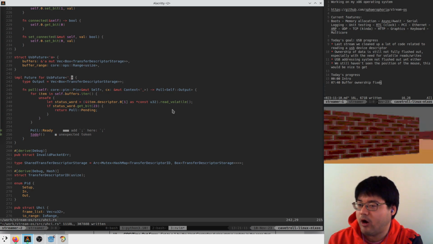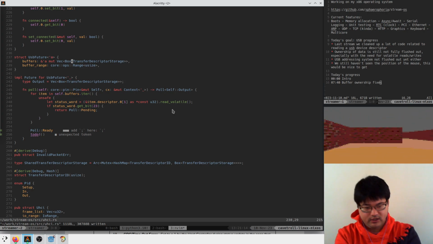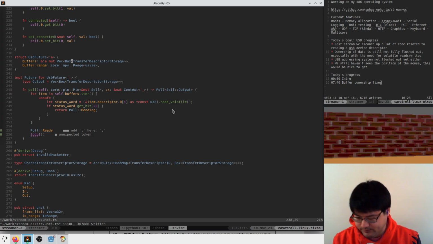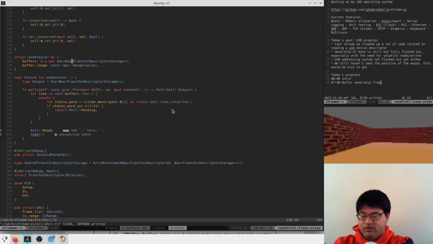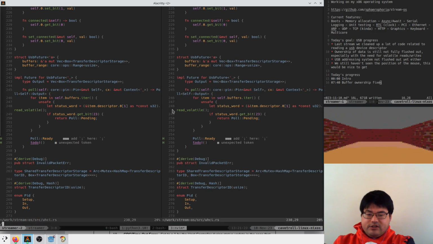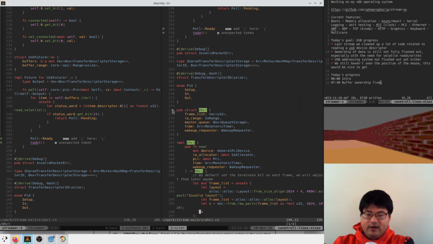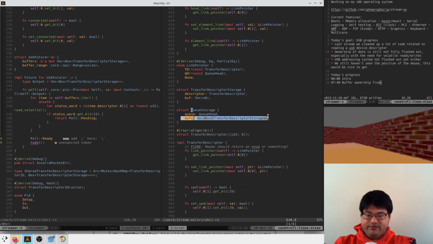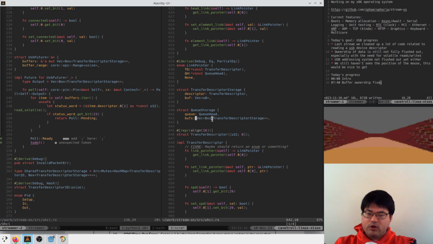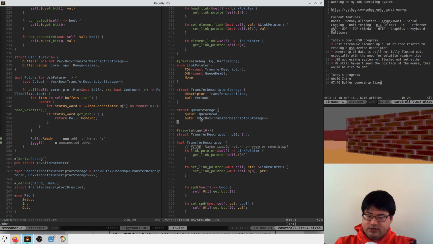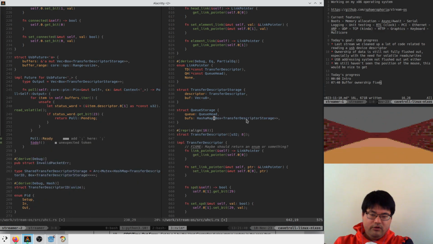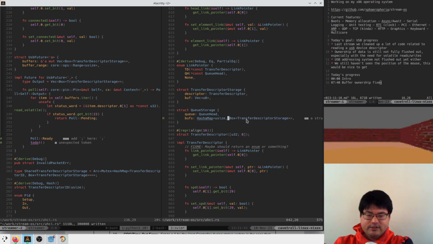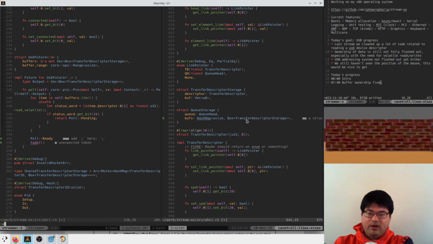I was going to say then we can pop those out of this vector, but this is actually getting a little trickier, because if you pop stuff out of the vector that the UHCI guy is holding, so he's got Q storage that has a vector of these guys, right? If you were to pop stuff out of him, the IDs of all of these guys would change. So maybe we'll do a hash map of usize to this. That way everybody will have a constant ID.